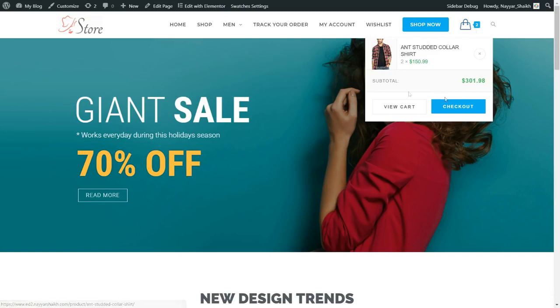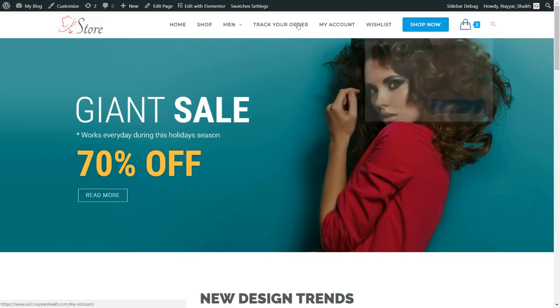When you hover over the cart icon, you can see whatever you have in your cart, and you can increase or decrease the size of this cart. You can change the color, you can change the typography, the font size, color, whatever you want. You can change the header background. For example, if you see the header background color is white, you can change it. It's all up to you.